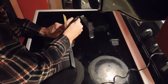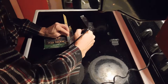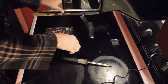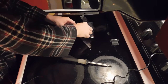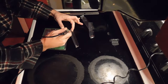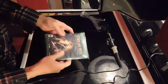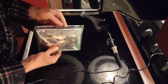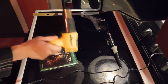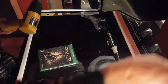Alright, one more time. Okay. Be careful there. Don't want to have a hole anywhere in that wrap. Alright. And you also have to be careful. Alright. But anyway, there it is. So, not bad for our first time. Okay. Now, put this on the low. Done with the soldering iron.